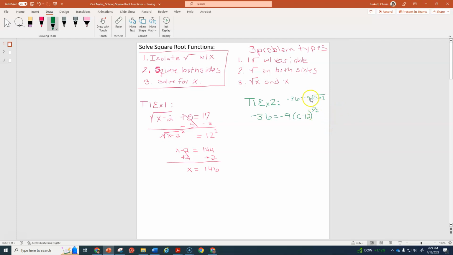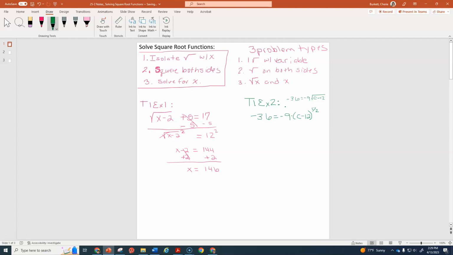You should be okay with it being a radical or to the power of 1/2. The steps are going to be exactly the same. We need to isolate the radical, so we need to isolate whatever is being raised to the 1/2. So this needs to be isolated. So what does that mean we need to do? We need to get rid of the negative 9. That's not going to be by adding 9, because that's a negative 9, but it's not being subtracted from the radical. It's being multiplied by the radical. There's a multiplication symbol right there.